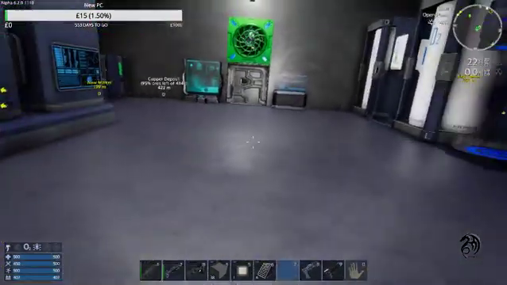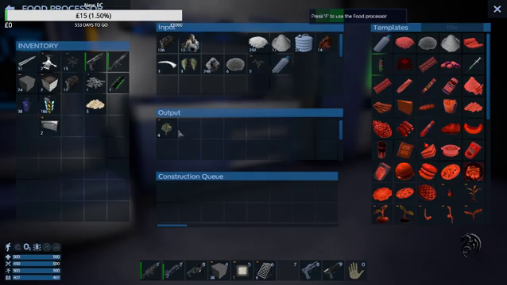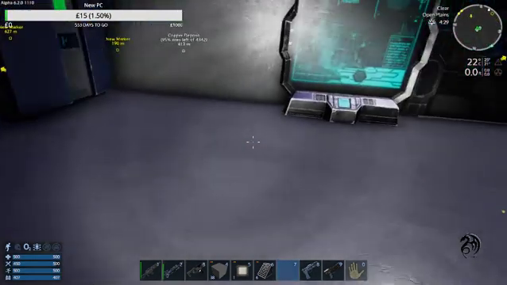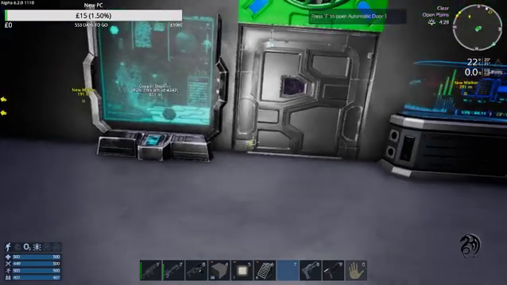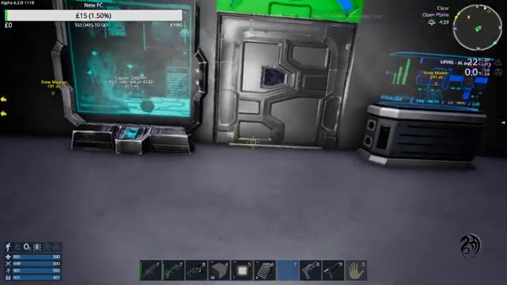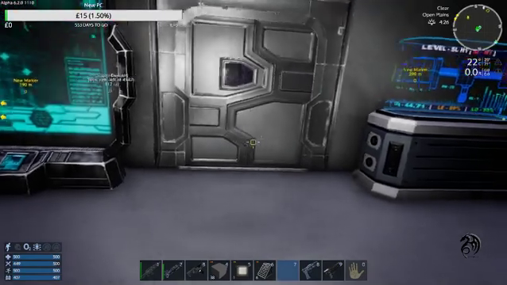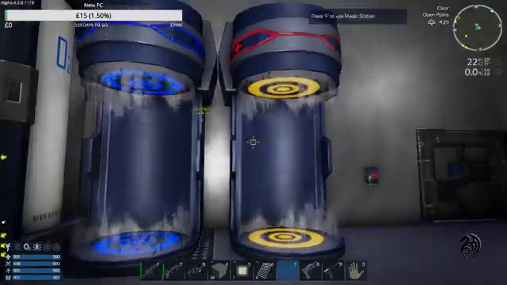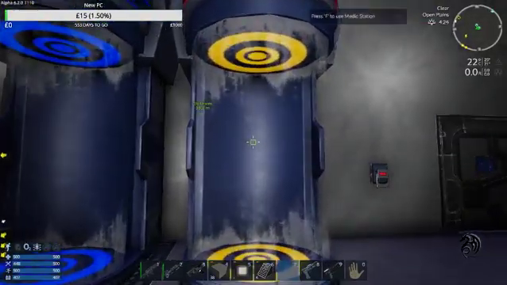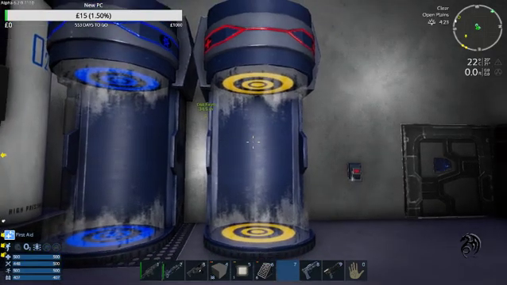Okay, and we're sealed there. Go and check on our cooker. So I've got 4 texture plants there. We will be doing all of that, Zoe. Don't worry about that. We already have a clone station. We have a med station. So we have practically everything.